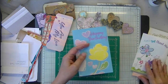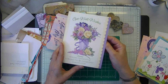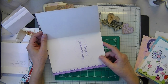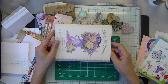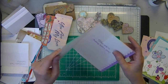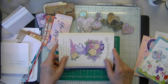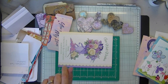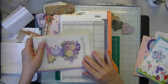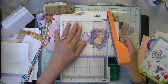So I'm going to, this one in particular, I have it marked off where I'm going to cut, and I am going to leave the sentiment in there. I think this would be cute if you're going to give a book for a gift, and in particular this would be a get well gift. I think it would be cute to leave the sentiment in there. So that's what I'm going to do with this one. And I already have it marked off with some little pencil marks where I'm going to trim it.